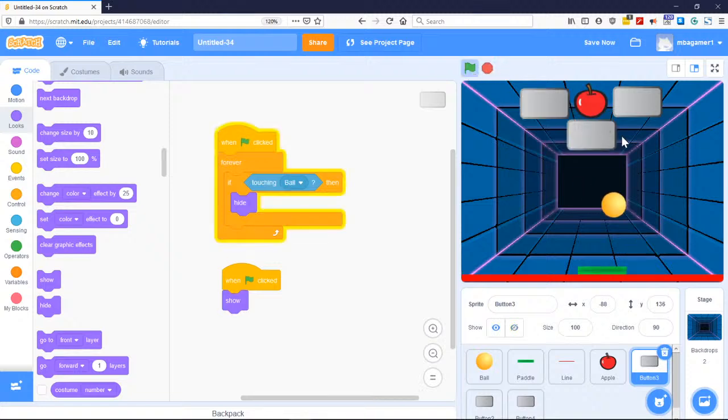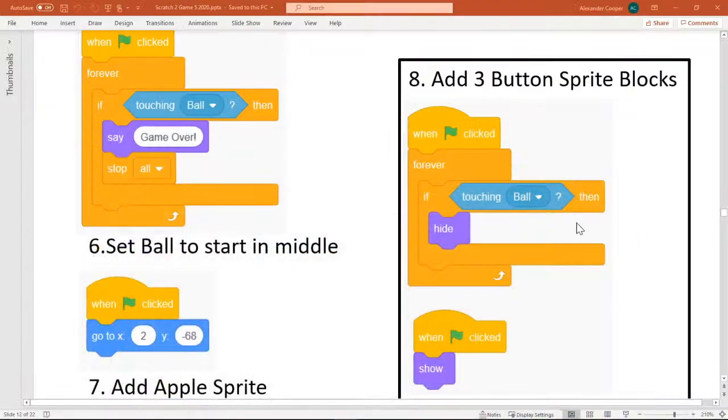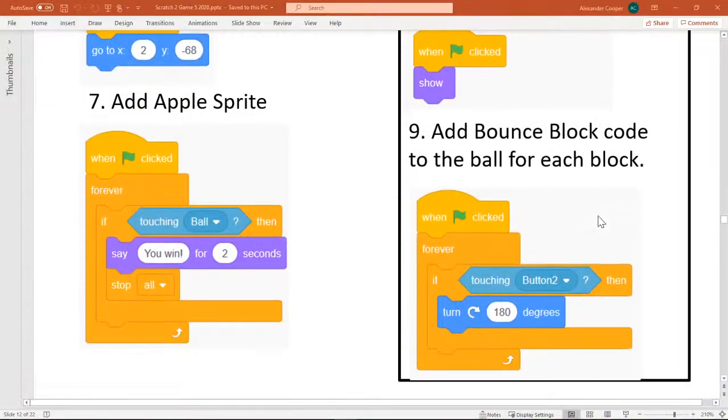But the ball doesn't stop. And one thing, this is what I've had before, I think it's about to do it. It'll actually just, if you get the right angle, it just kind of creams through all those blocks. So we don't want that. We want it to have a little bit of pushback. So we actually want to make the ball bounce when it actually hits the block, okay? And that's this code here. So let's go ahead and do that.